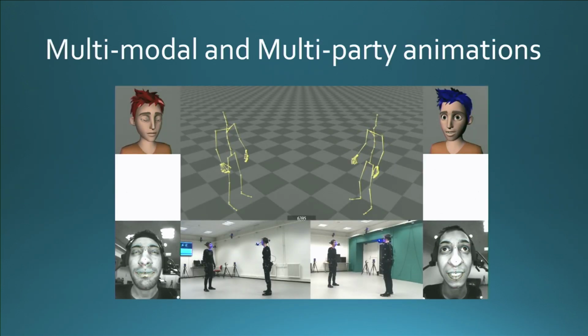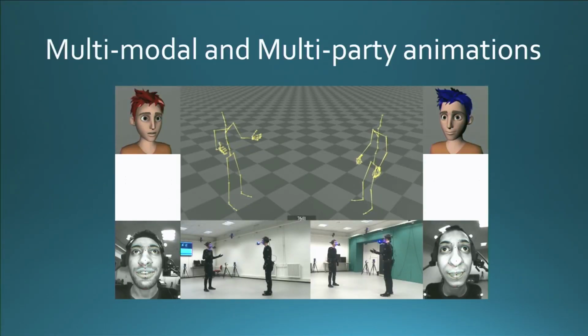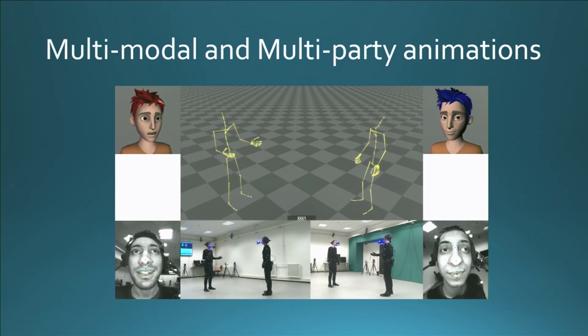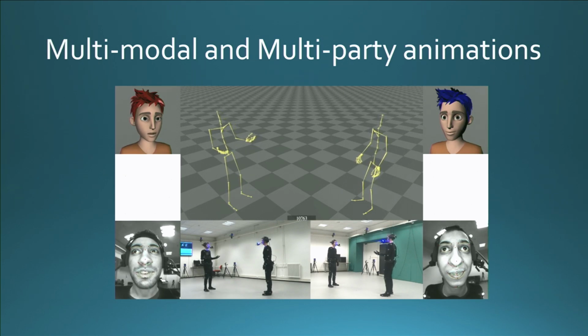So in terms of the state of the art and pushing the boundaries of animation synthesis, we are at the stage where we can consider multi-modal and multi-party animation. So here you see a video clip that was captured in our motion capture lab. Two students interacting with each other in a daily conversation where we captured the whole body, fingers and face all at the same time. We collected 10 hours of data, and now our goal is to generate more methods taking into account multiple modalities and to see also what is happening in two-party conversations.